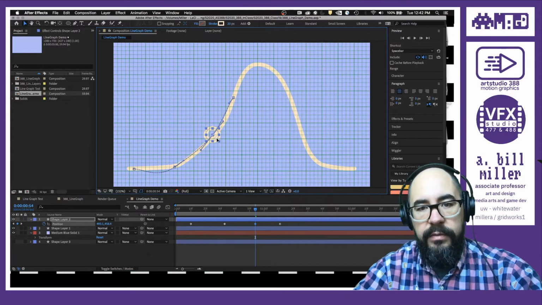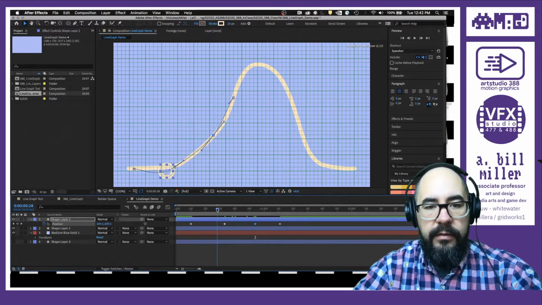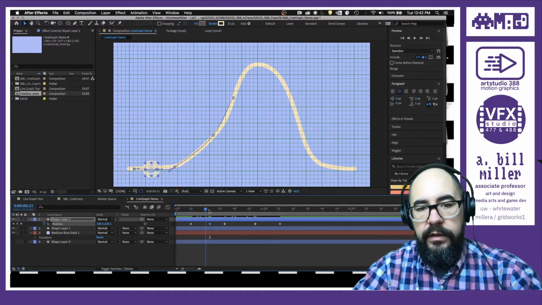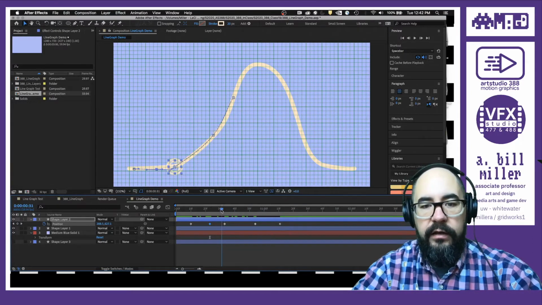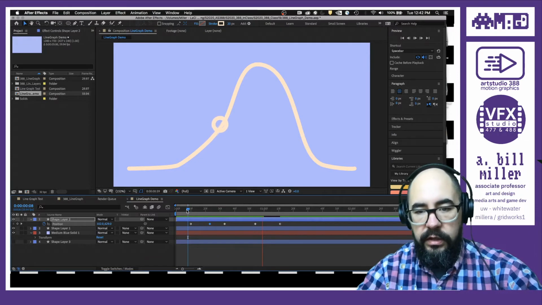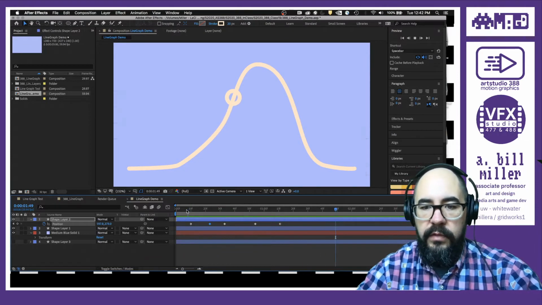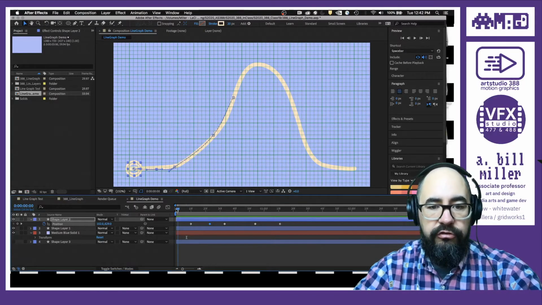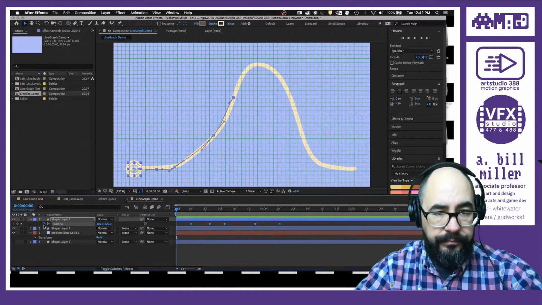I can always go in between those frames and sort of going in a pose-to-pose sort of process. I can animate those keyframes to be a little bit closer to my line. So although this isn't necessarily the best way to do the work, it's totally doable. It's not necessarily going to be as accurate, but it should function.